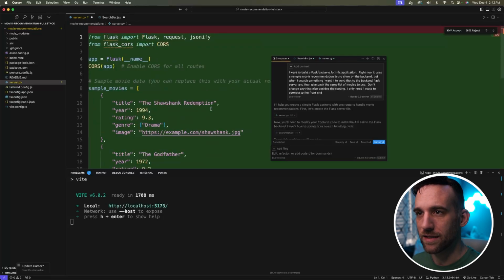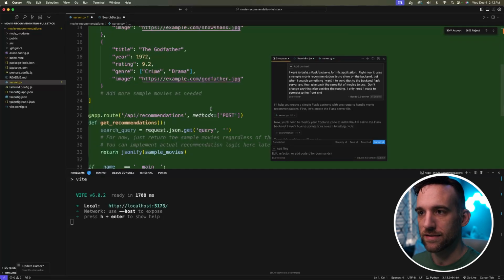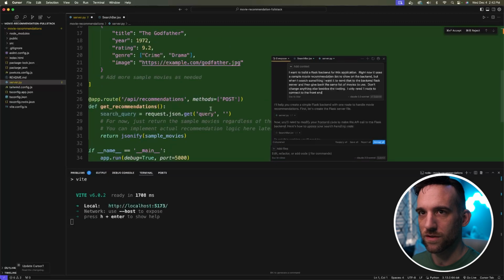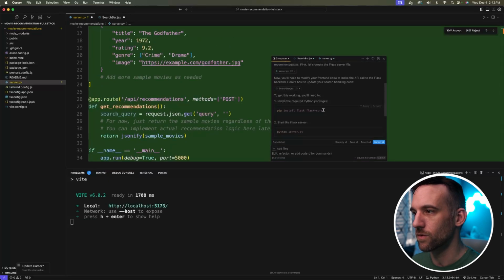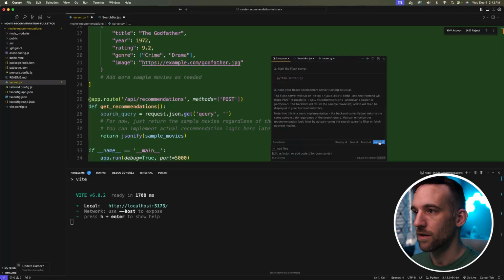So it created this. I don't know exactly how well this is going to work. This is all it did. It updated the search bar as well. It's saying I do need to install these things, which I believe I do. And also, as a tip, you're going to get CORS errors more than likely, and it has to do with that you're using the 5,000 localhost.